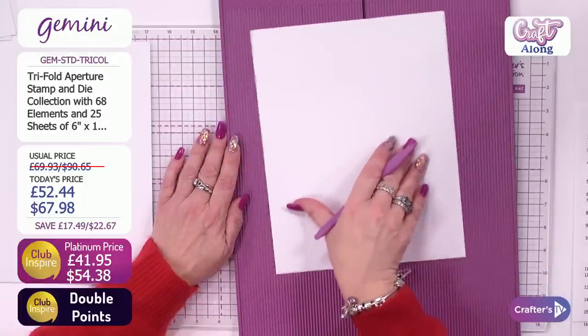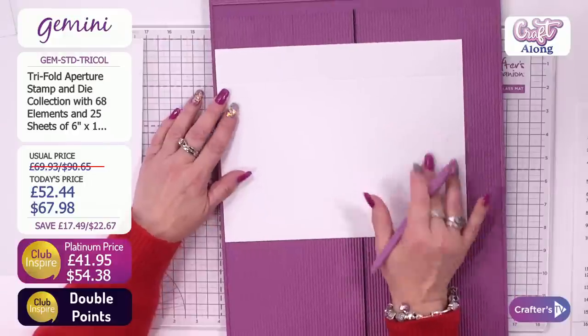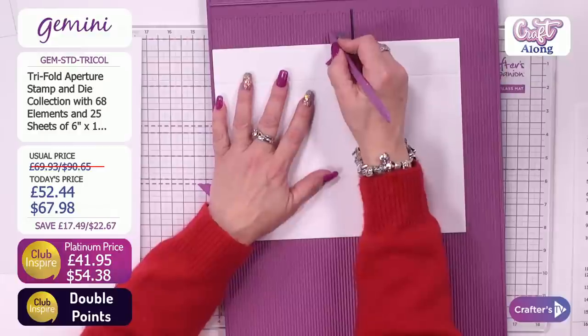You're then going to turn it, and I'll just make sure I've got this the right way because I am absolutely shocking when it comes to this, that way. And we're going to score this at 5 inches, 10 inches, and that is all the scoring that you need to do to create your box panels.